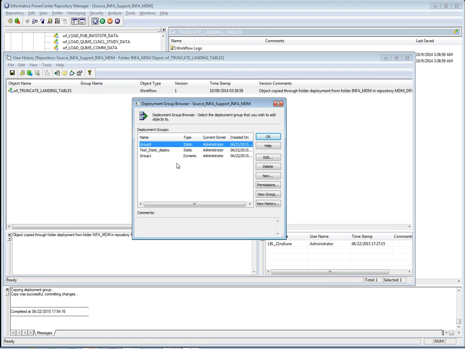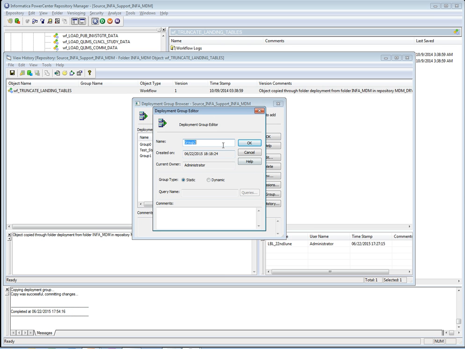Adding this particular object into an existing deployment group is also possible, or we can create a new deployment group. Suppose I am creating a new deployment group like group test. I need to assign a query which should return the object that I need.